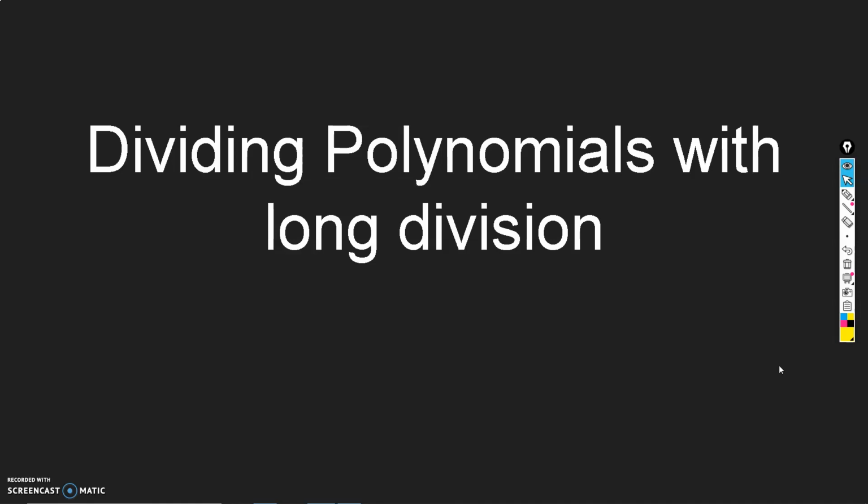Hey everyone, welcome to dividing polynomials with long division. So in order to do this, we need to think back to when we used to divide numbers by bigger numbers. I don't know, 2,457. We did long division with our numbers. The similar process is going to happen here with polynomials. So let's take a look.